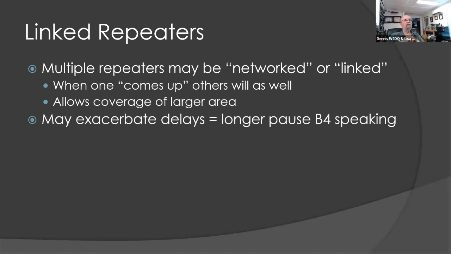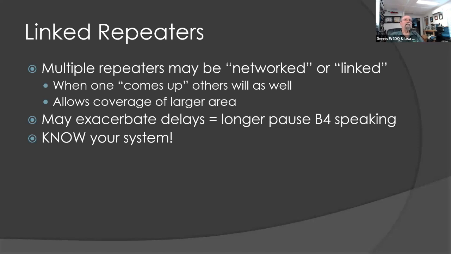Make sure that the repeater is up. And most of all, I think if you're a regular user on a system, especially a linked system, know your system, know how the system works. In some cases, like we have a system here in Southern California called Cactus. It's a private repeater system that we're members of. At the moment I'm not a member. I've dropped my membership because where I'm living, I can't get access to it.